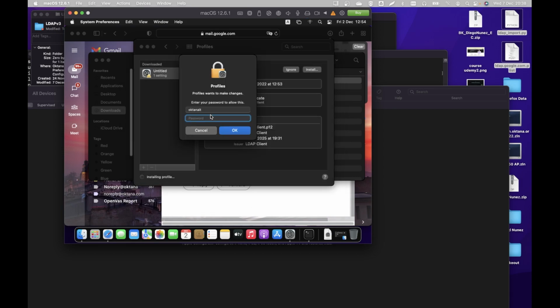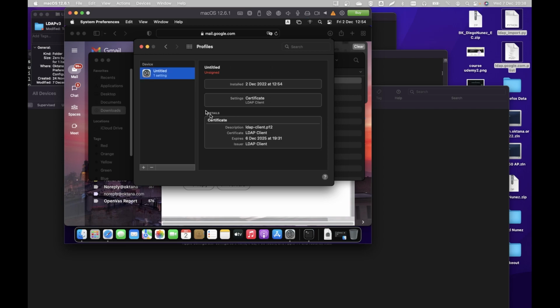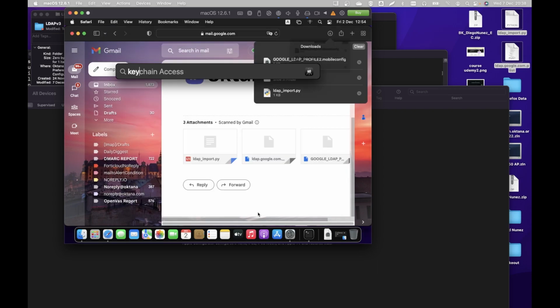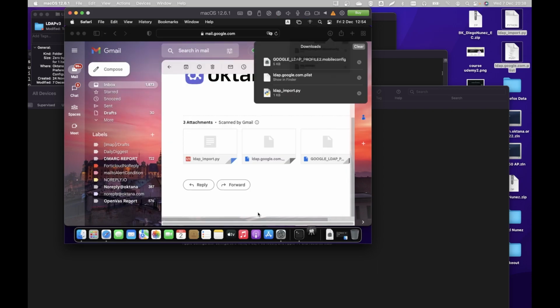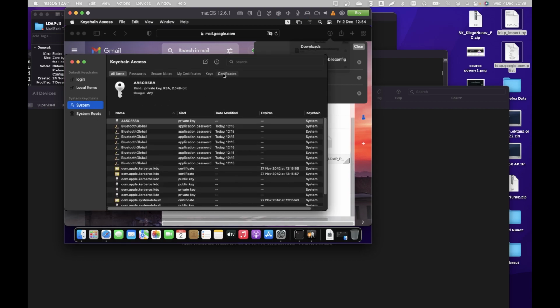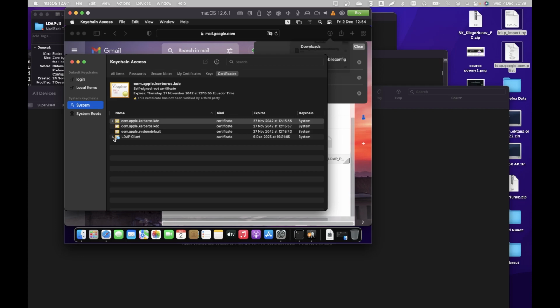Install again. Once this is installed, we can see the keychain access. We can open it and see if the system has included it. So here we can see that the certificate has been successfully imported.